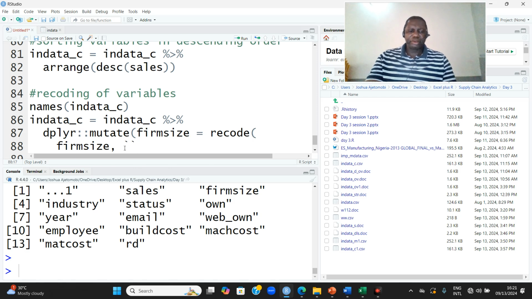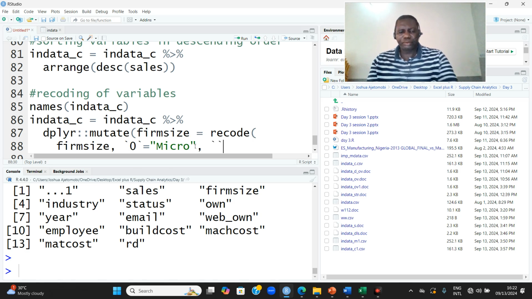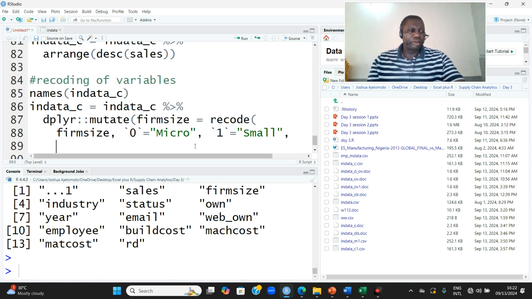Look at this symbol. We have 0 equals, like I told you, 0 means micro. Okay, comma. 1 equals, 1 is small. Then we have 2.